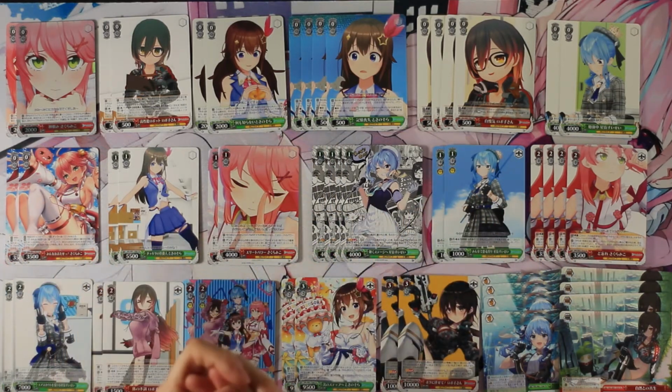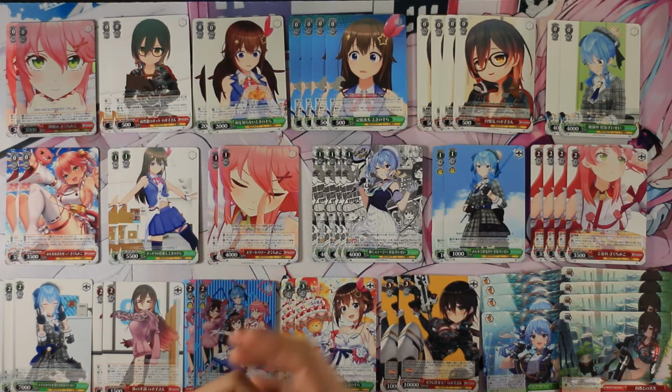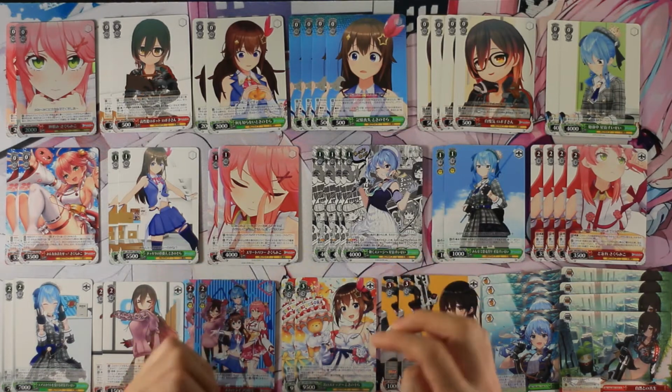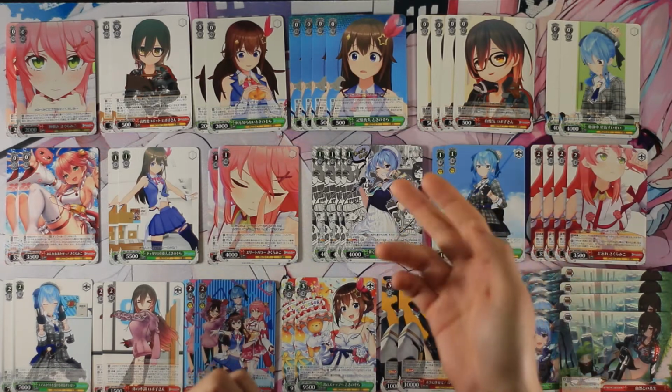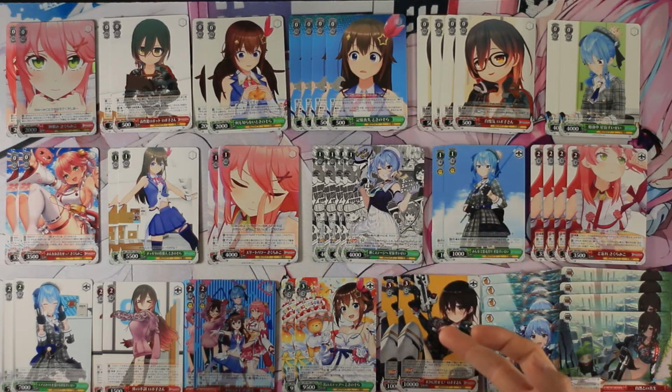Not a bad card. It's okay, but I think there's better options. Next up, 00500 Sora. She has an effect of if you have 2 or more Hololive characters, she gains the effect of giving 1k to this Suisei specifically and this Roboco specifically.